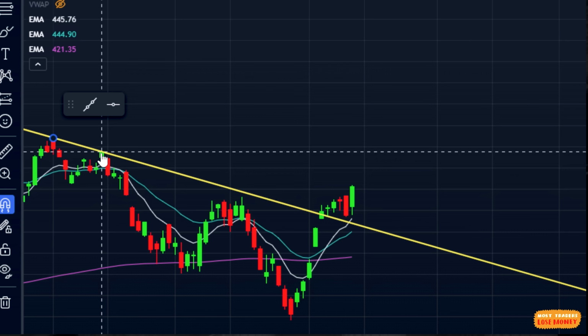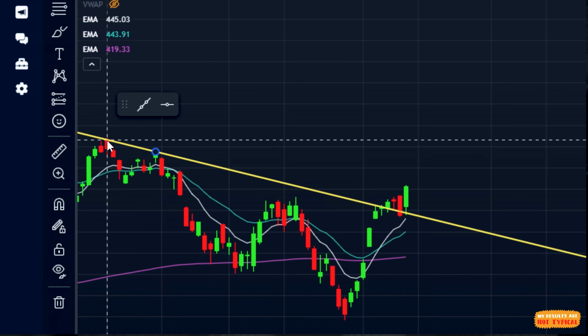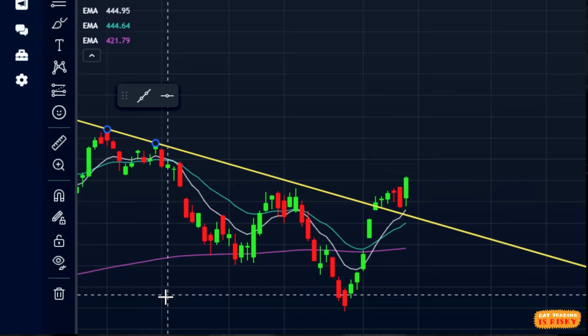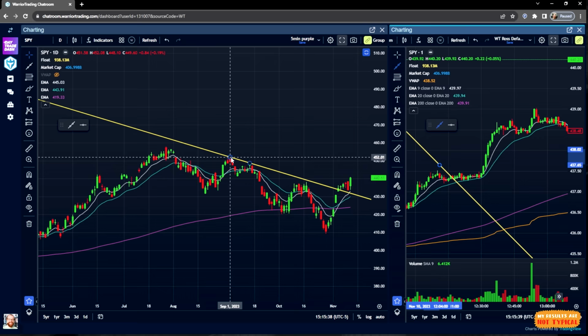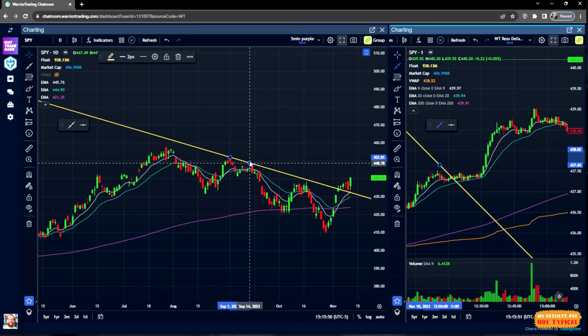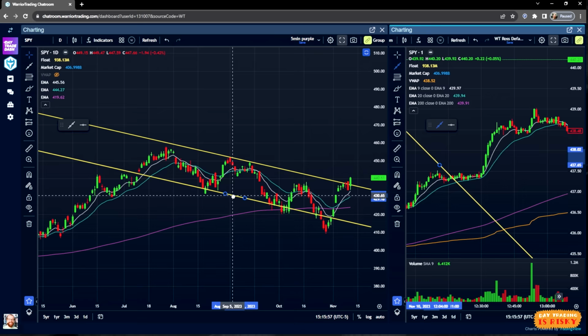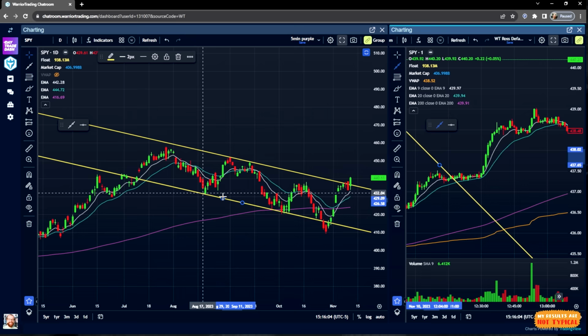So my rule of thumb is that I'll connect the line and then I'll move it around and see which one feels more valid. The more times an ascending or descending resistance or support line is tested, the more validity it gains. So while you might initially have drawn it this way and it's not really respected, you realize, oh, if I adjust it there, that does seem to be what most people probably have on their charts. So that's probably how I should keep it. In other words, it should be fairly obvious. So down here, connecting this in this area, that does look fairly accurate. You've got a connection there, a connection here, approximately through here.